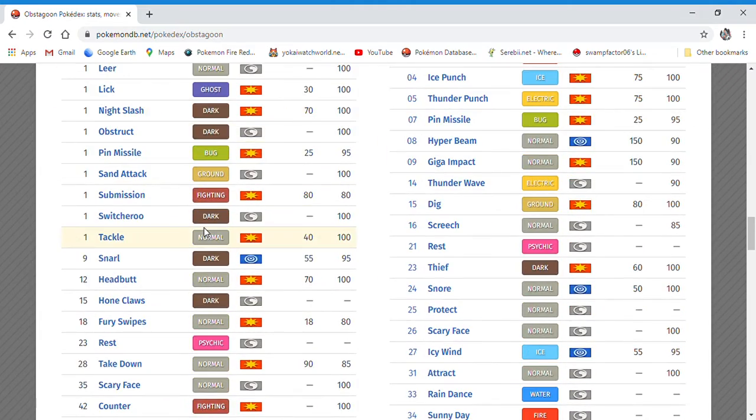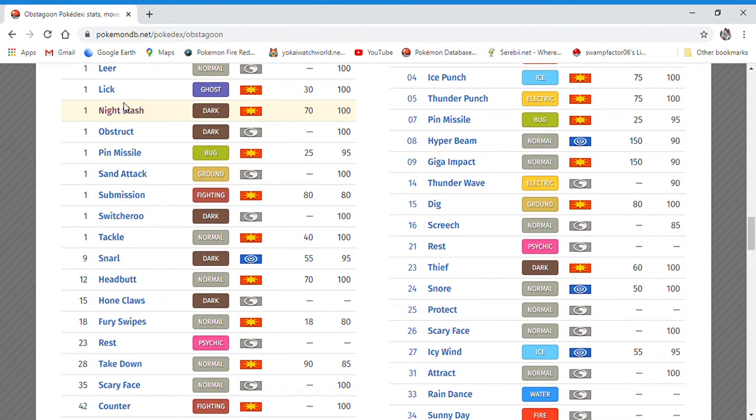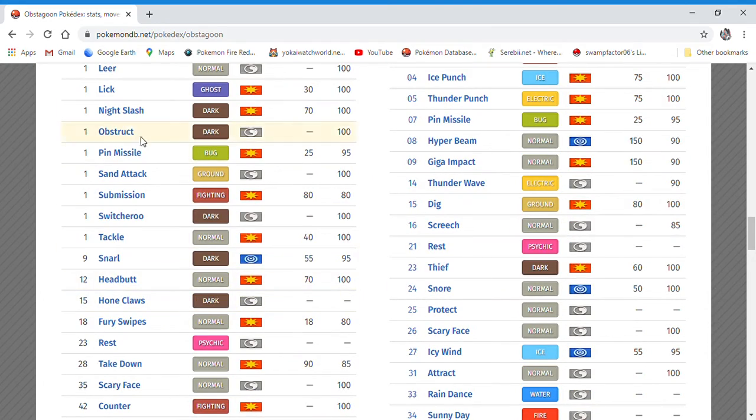So, first off, we want a STAB dark type move. We are gonna give it Night Slash. Night Slash can be learned as a Linoone as well, but it can also be relearned at any Pokemon Center.